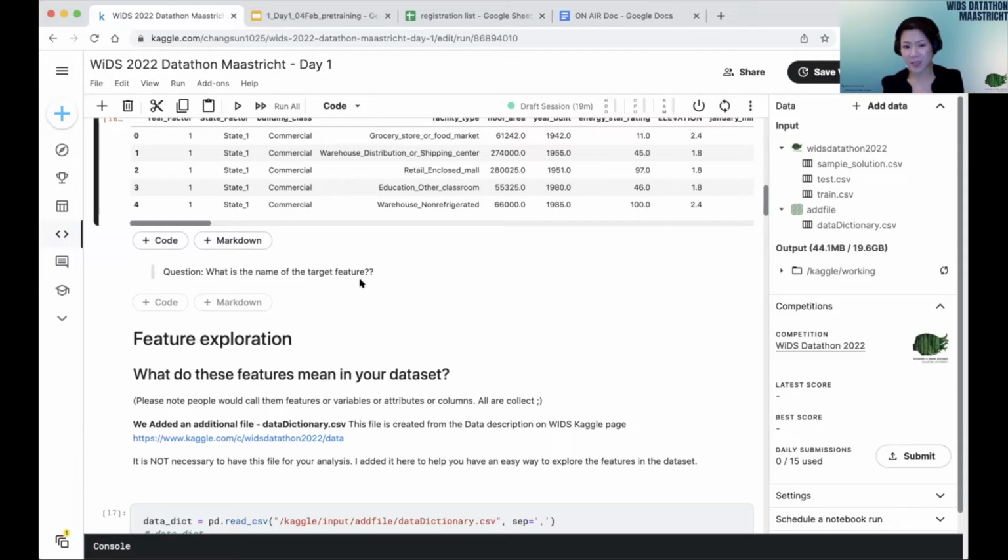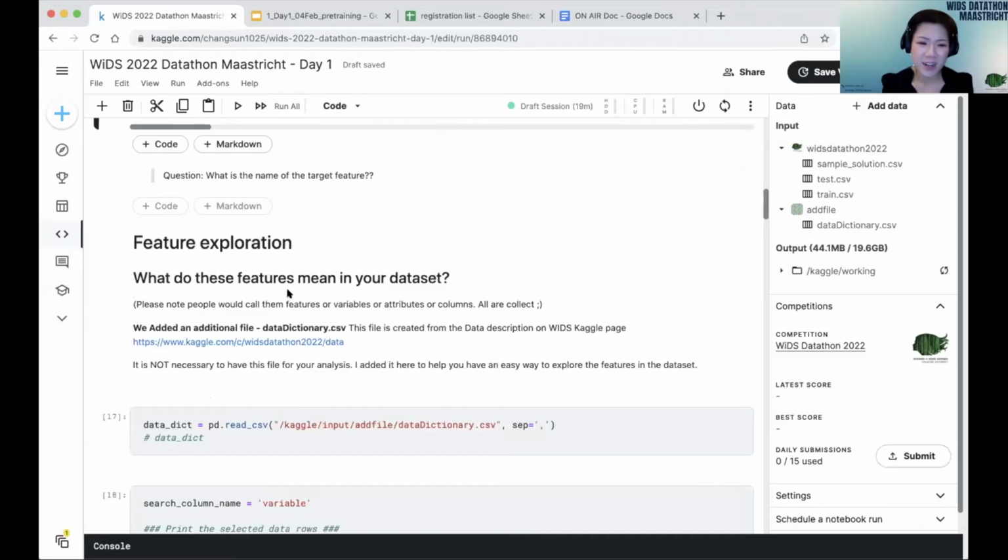We won't do it right now because we have very limited time, but this is the step you need to figure out. It's not always the case that the last feature is the target feature. It's somewhat interesting that people put the target feature at the end of their data set, as the last column. But in this case, it's not the last column, if I remember correctly. So find out what the target feature is.